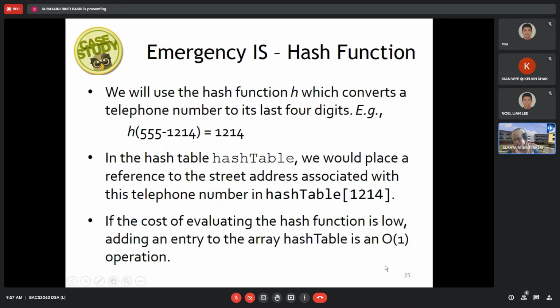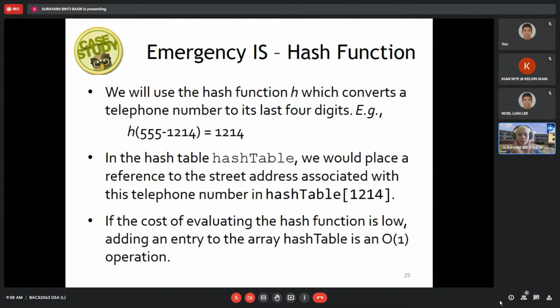The load factor is actually the number of items that is stored divided by the size of the array. The lower the load factor, the faster the adding operation to that hash table. The faster the operation of adding to that hash table.